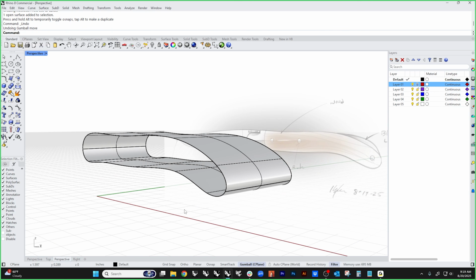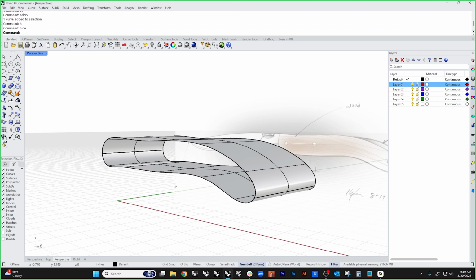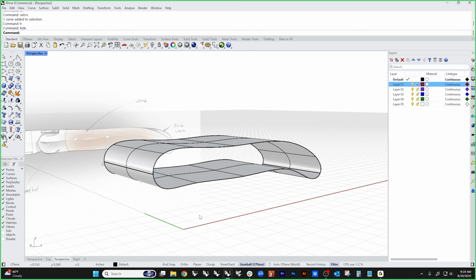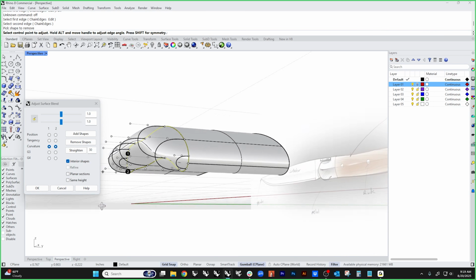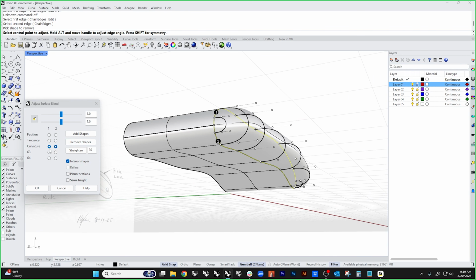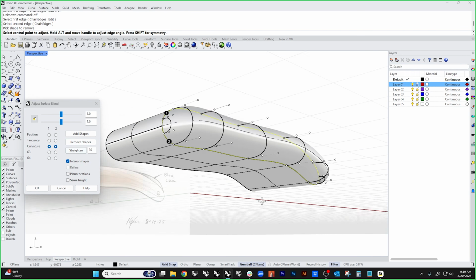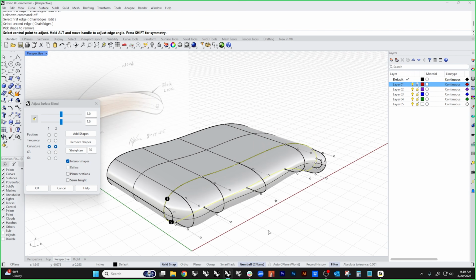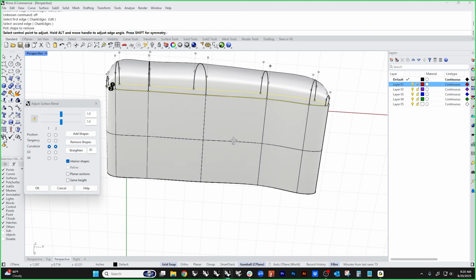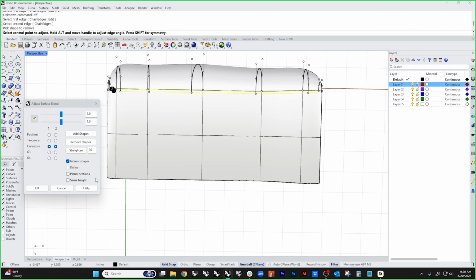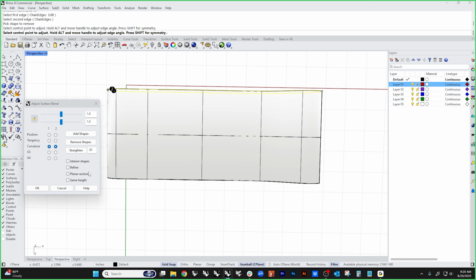Now, the cool thing about that, I'm going to hide my curve, is that now that I've got 2 surfaces, I can invoke a blend surface, which is this guy, and I can just blend from here to here. And you'll see what happens is it makes that beautiful Tylenol shape, because it's calculating curvature in all directions. Because this original surface was very simple, our interior shapes and all of the stuff in here is also very simple. Now, I'm going to get rid of the interior shapes.